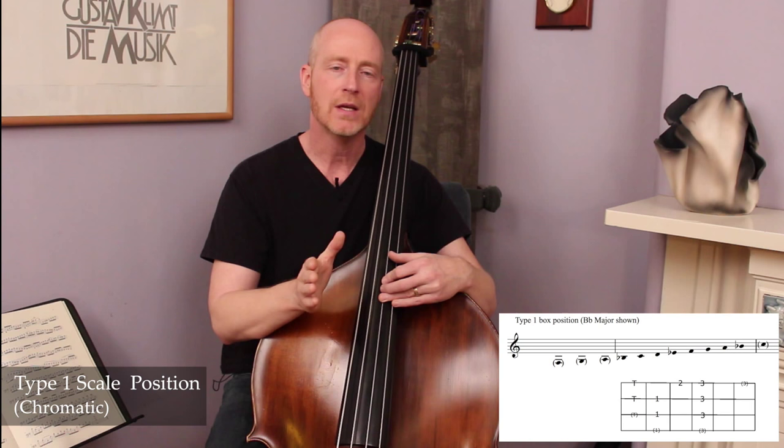So in the last example, not only were the notes completely diatonic to the key of B-flat on that improvised solo, but they all came completely out of the type 1 scale position. So the only notes that were used were the ones that were shown in that original type 1 scale box pattern, basically. Two notes on top, which I pivoted for. I didn't shift to get into them.